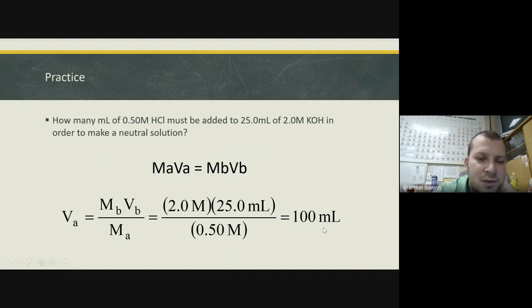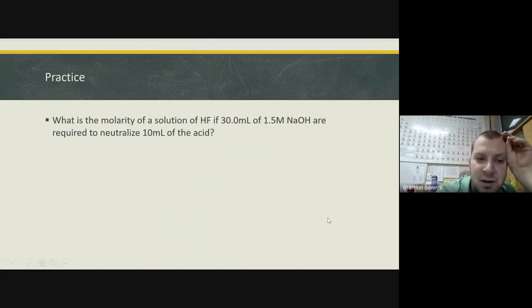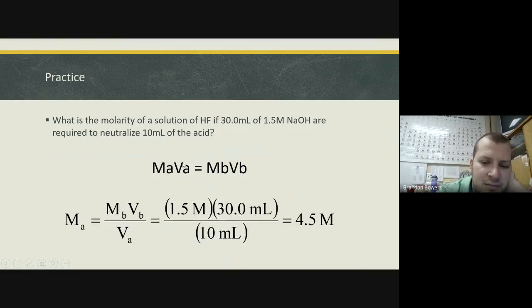I want you to try the next problem out on your own. Pause the video if you would like. What is the molarity of a solution of HF if 30 milliliters of 1.5 molarity NaOH are required to neutralize 10 milliliters of the acid? Go ahead, pause the video. All right, so hopefully you worked this out, used your equation, and got 4.5.